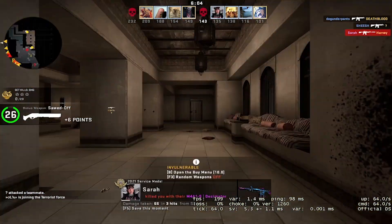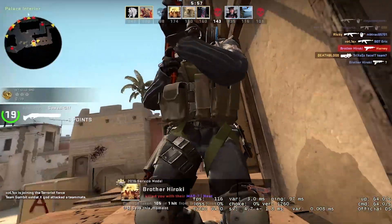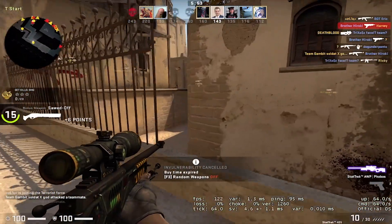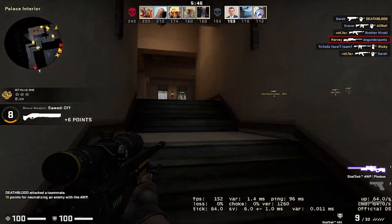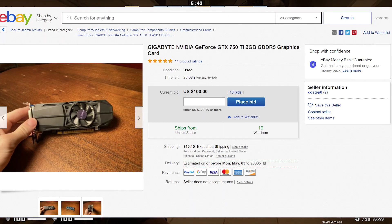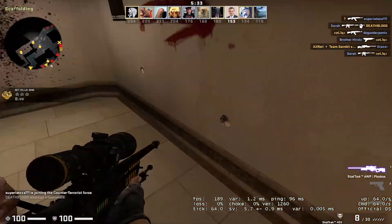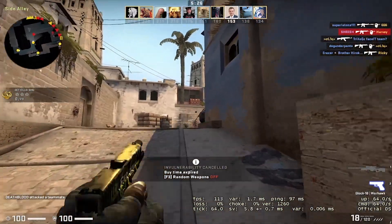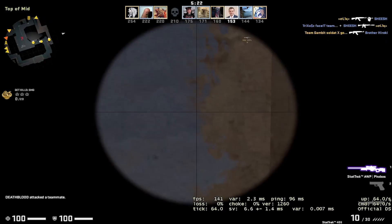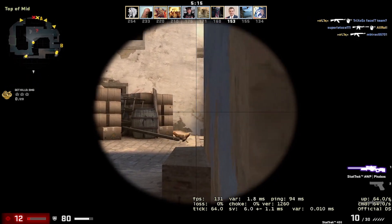If you head to eBay and look for a GTX 1050 Ti small form factor, you'll find that it hasn't jumped in price, which is absolutely amazing. It's a perfect card for gaming and can run basically most games at respectable frame rates and settings — a similar experience to a PS3 or PS4. As you can see, I found this gem on eBay: a GTX 750 Ti 2 gigabyte GDDR5 for $100, pulled from an old system and reportedly working. Obviously when buying used cards, make sure everything works correctly and be careful not to get scammed. You can also find cheaper alternatives — the point is to find a GPU that fits your case and runs the games you want to play.